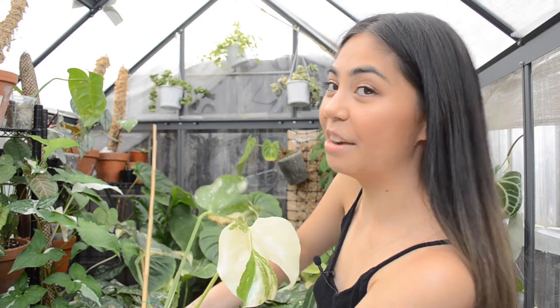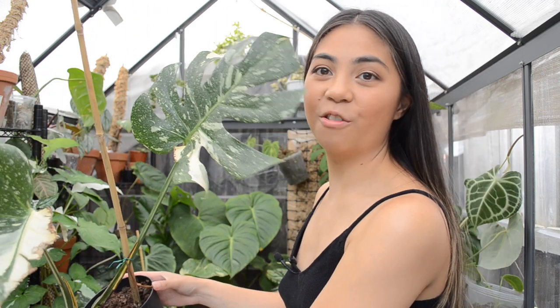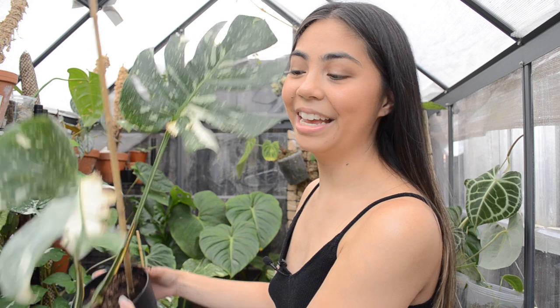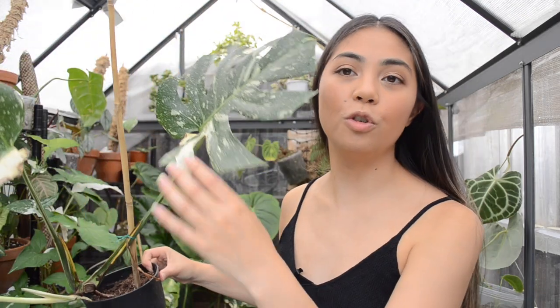I might show this amazing leaf of this Monstera Thai Constellation, which technically isn't mine — it's actually my sister's. This is a cutting that my sister did and is technically for sale. These were the two original leaves — they're quite large, bigger than my head. But look at this newest leaf. Thai Constellations, unlike the Borsigiana, are actually stable in variegation. No matter when you cut it, how you cut it, or the duration of how long you have this plant, it will stay variegated.